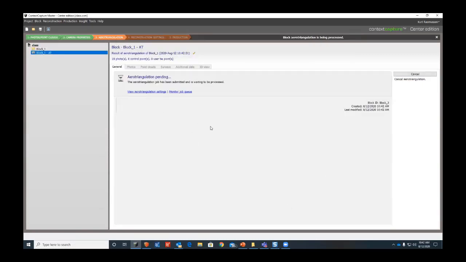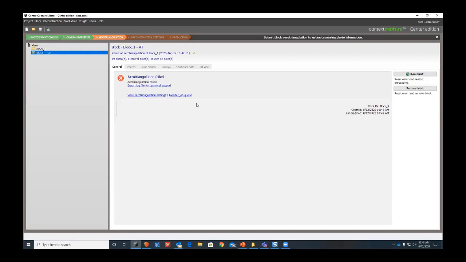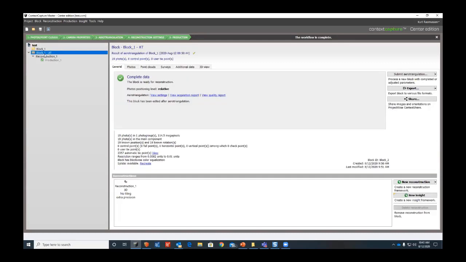We have the ability to connect multiple computers to this. I was actually processing a very large job, so we can run it on multiple machines. This AT process is rather fast. All right. I apologize. I just ran this before the class, so I'm just going to go right into my previous one. I think it is still seeing my other computer.